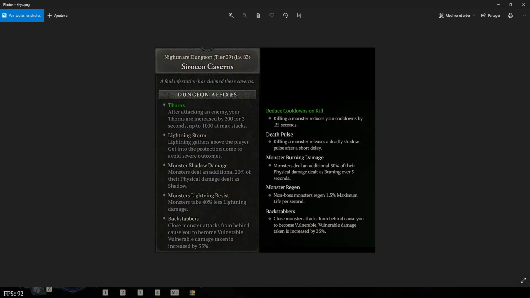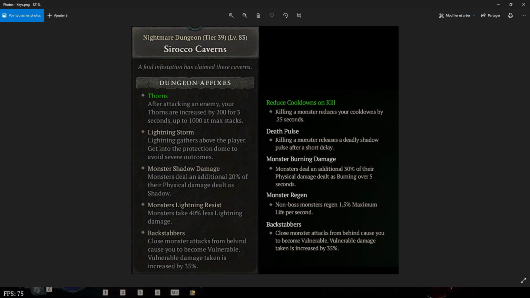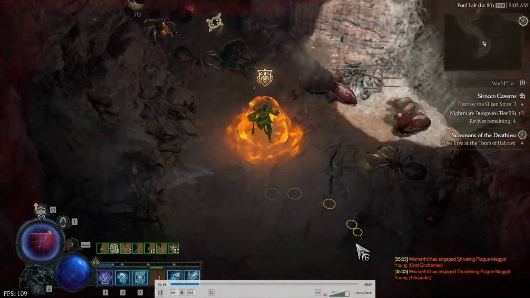Now, let me show you the keys that I used. I only used 2 keys, which I consider to be GG keys. Okay, the left one is the one I've been running where enemies were level 93. And Lightning Storm, it might surprise you, but it is a GG affix in a key like that. Why? Okay, let's analyze the gameplay.